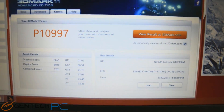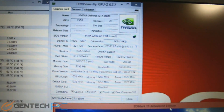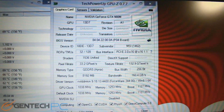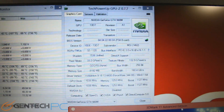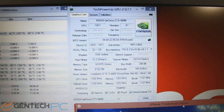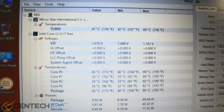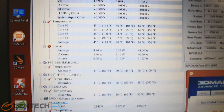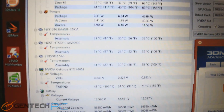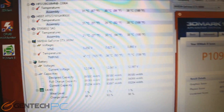Now it's time for us to dive deeper into our performance benchmarks. We'll start off with 3DMark11, and for that we have a performance score of 10,997. Up above we have the full GPU-Z information on the GTX 980 mobile, and to the left we have all the thermal temperatures monitored during that benchmark. Our CPU did not even reach 70 degrees Celsius max — that is amazing — and the NVIDIA GPU only reached 71 degrees Celsius max. So the cooling system in this laptop is doing a really top-notch job.